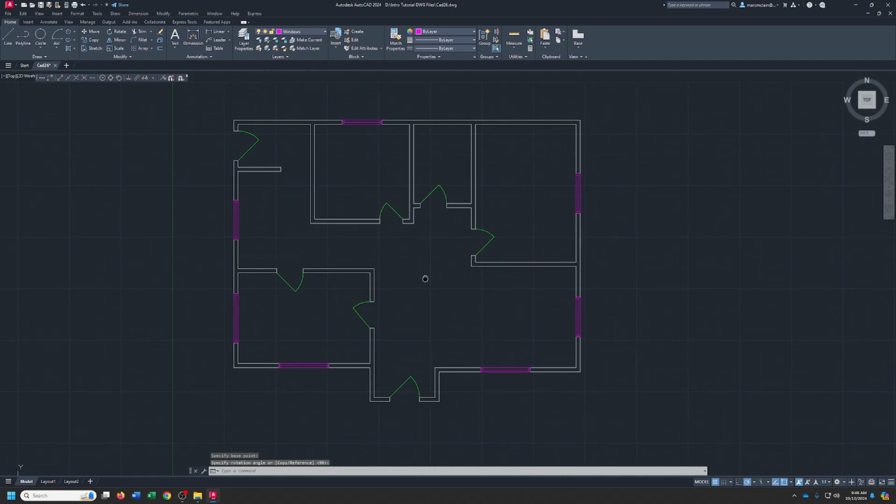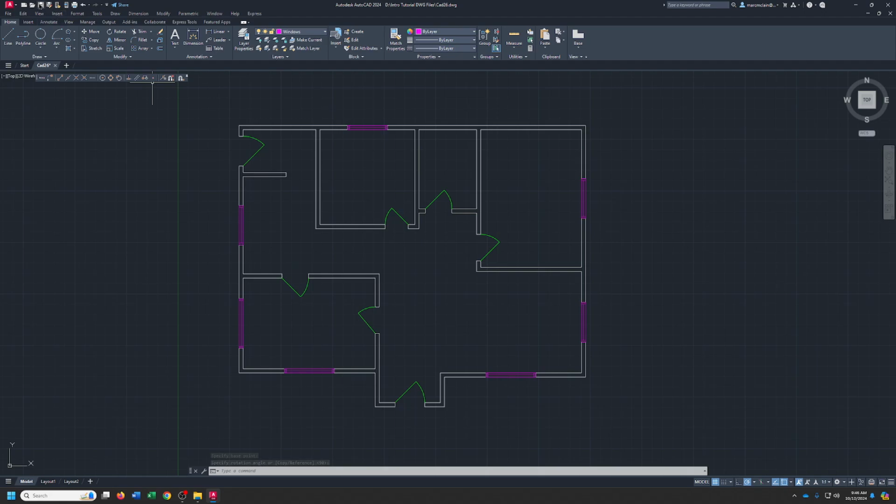All right, so now we got our doors and windows in. Once again, let's save this. All we got to do is just hit this once, and it's already named, so it just saves it. So now we won't lose our windows and doors. Okay, so now it's time to do the bathroom. So let's put it on the plumbing layer.